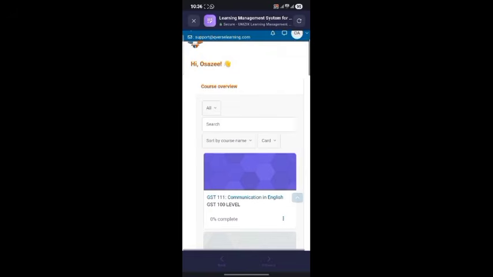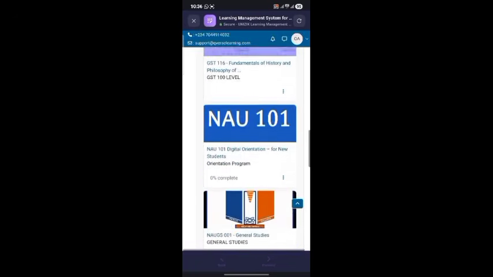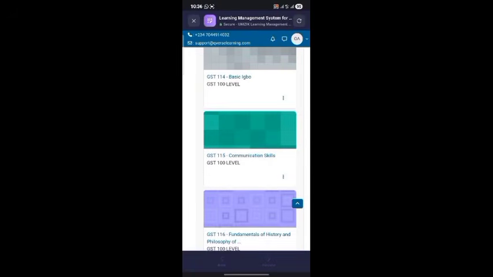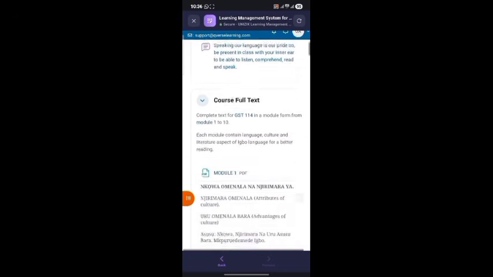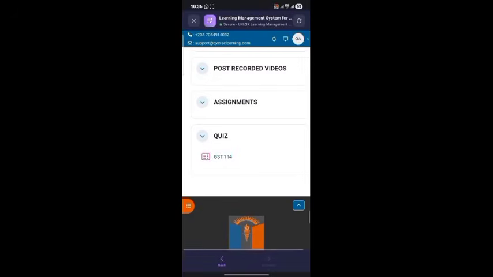So once it has opened, you go and select that course you want to do the orientation, like you do for your various GS. But what I'll be teaching is for IGBO. Yes, I'll be teaching how to do the IGBO one. So you have clicked on the IGBO tutorial. So allow it to load again. Once it has opened, scroll down to where the light P. You see a place that the light P. Click on it. After clicking on it, allow it to load.